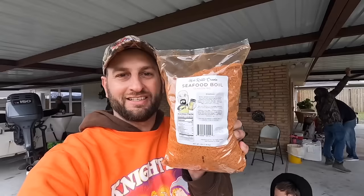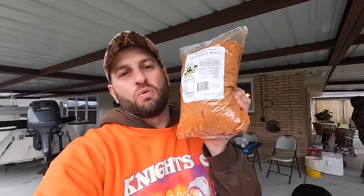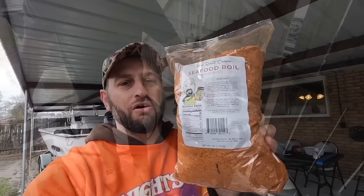All right, and just like we did for that pasta, we're going with our buddy Hot Rods Creole one more time. He makes his own seafood boil mix. Hot Rods a smart dude, knows how to do it, and that's who we're using. One pack of this from one sack of crawfish. We're also gonna do some corn and potatoes and mushrooms. It'll cover it all. All right, Troy's got his onions and his celery in. I'm gonna add the Hot Rods.